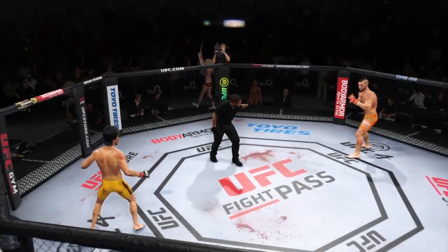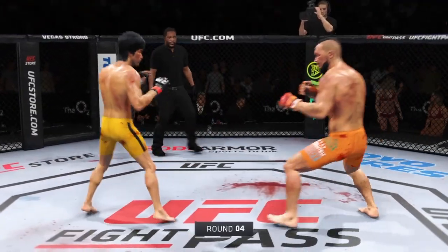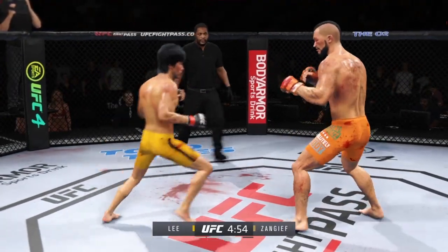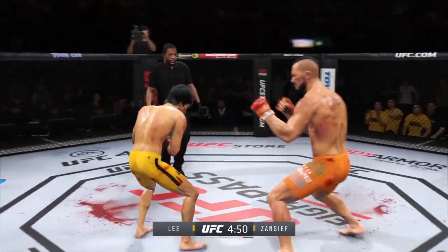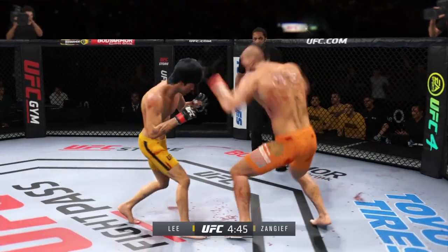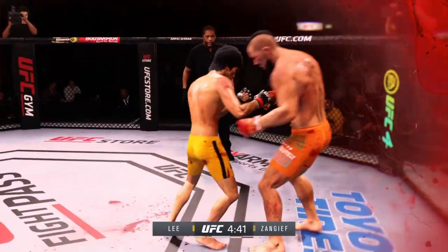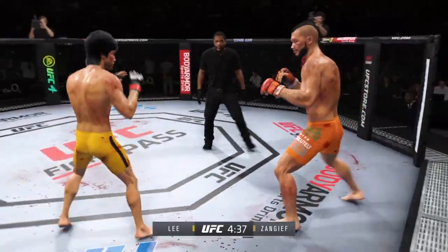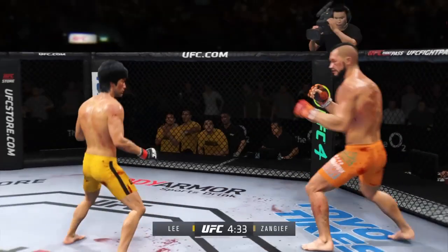You ready to fight? Ready. Let's do it. Right hook coming, it's blocked. Lee gets hit with a kick here. That one landed flush. Let's see if he can make some adjustments. Oh, that is a nice straight. Oh, he lands, and maybe time to get the bonus checks ready. I mean, this fight is about done. He's got him hurt very bad with his head kick. Now he has to find one more strike to end the night.